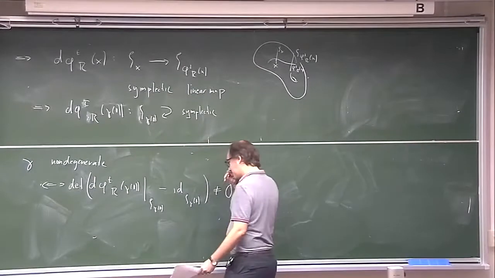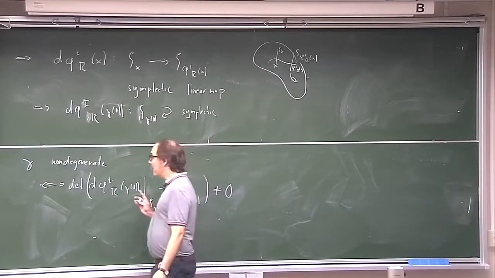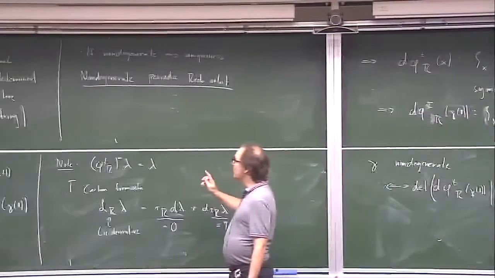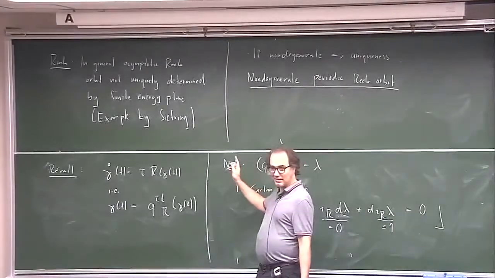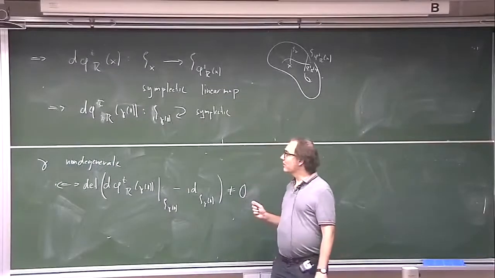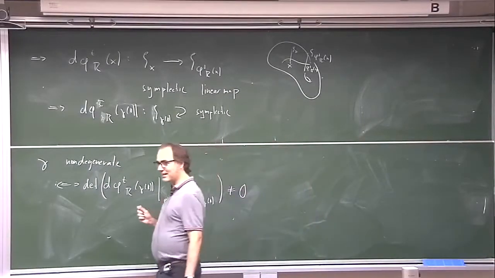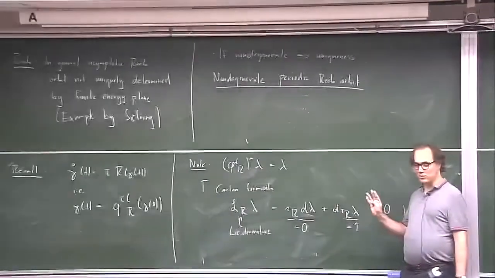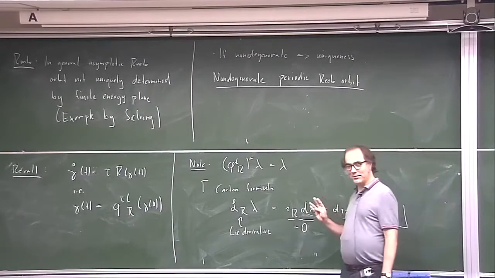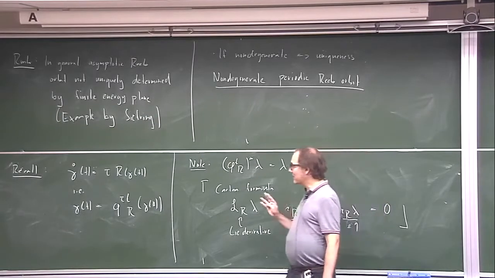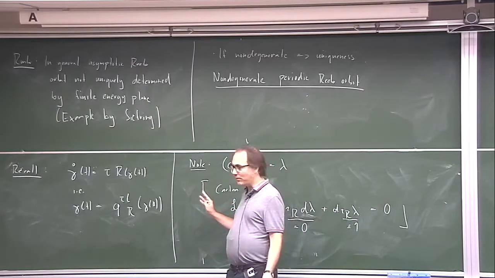Good. Okay. So now, to get more information on this finite energy plane, we also need the Conley-Zehnder index of this periodic Reeb orbit. I will give a probably not standard definition of the Conley-Zehnder index, and the definition I give you only works in dimension 2. So I give you some kind of winding number definition of the Conley-Zehnder index, and this does not work in higher dimensions.